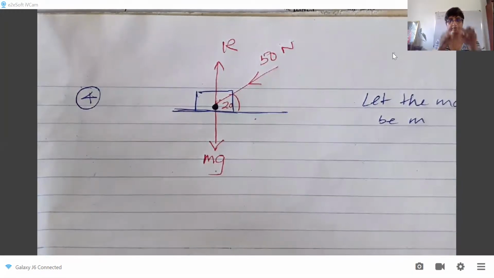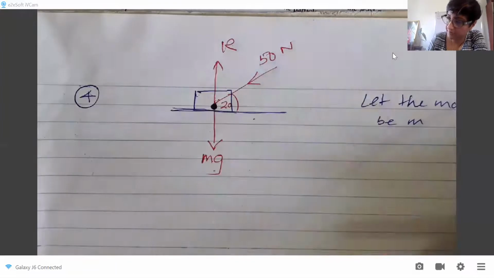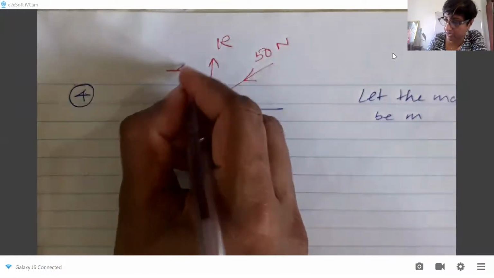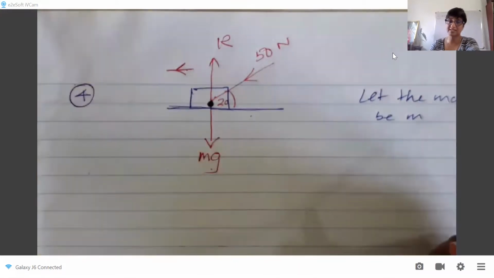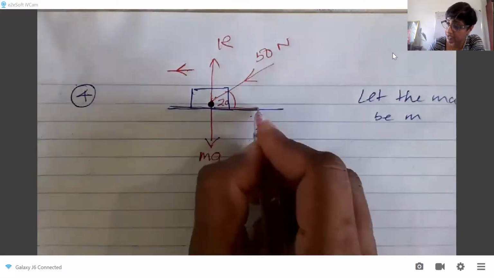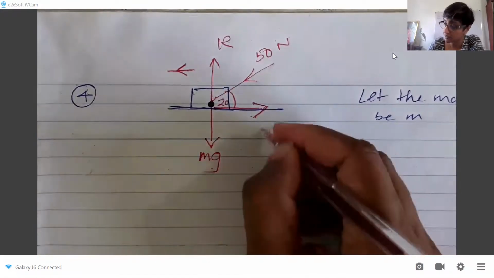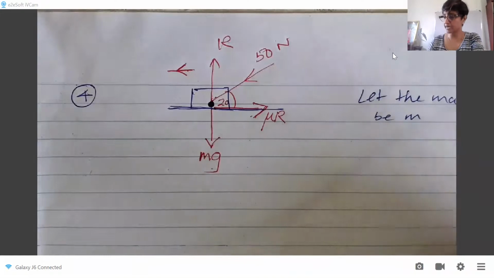If you draw an object with dimensions, length and breadth, your arrows would be passing all over the object. Make it just a point. It's moving this way, and you know how you mark the motion. If it is accelerating, you mark it with double arrows. If it is just moving at a constant speed, one arrow. That means constant speed. And then there has to be friction acting in what direction? In that direction, that way, right? Opposite to the motion. And how much is it? Mu R. It's the maximum friction, which is mu R. I hope you know why it is maximum friction.